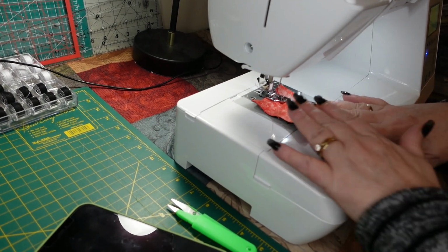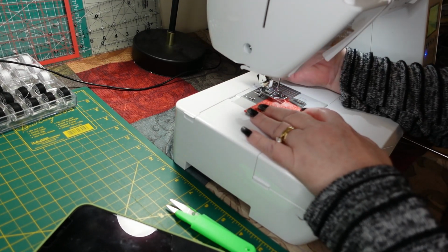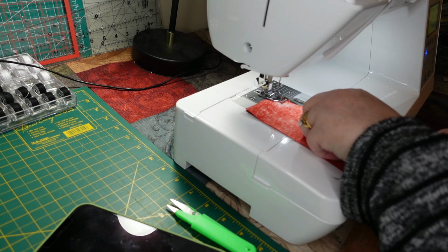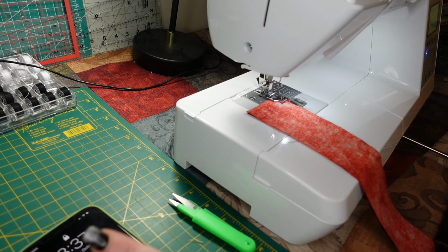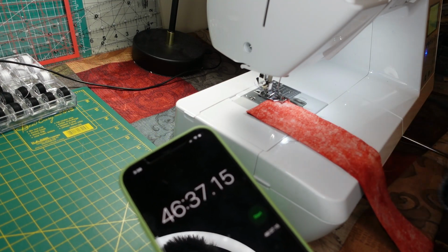So this is 1600 inches long, and we are now going to cut that in half to 800. So you just want to make sure that you're lining up your fabric, because here is where your 1/4 inch really does matter for uniformity. Let's start this again. So we're at 46 minutes so far. I'll check back in once I've sewn this entire row.